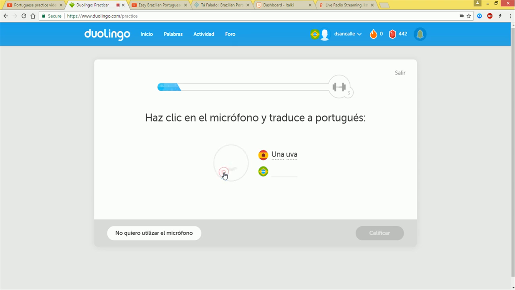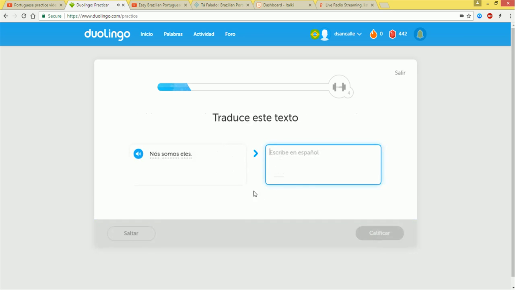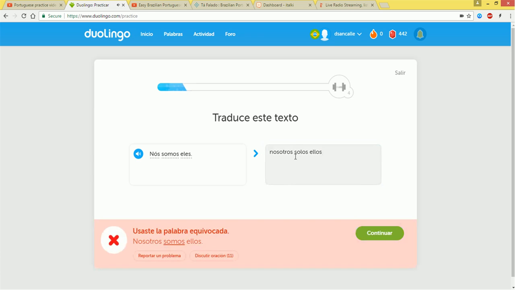So, uma uva. This is kind of slow. And same thing, translate from Portuguese into Spanish. Ooh, sorry, wrote the wrong letter there.